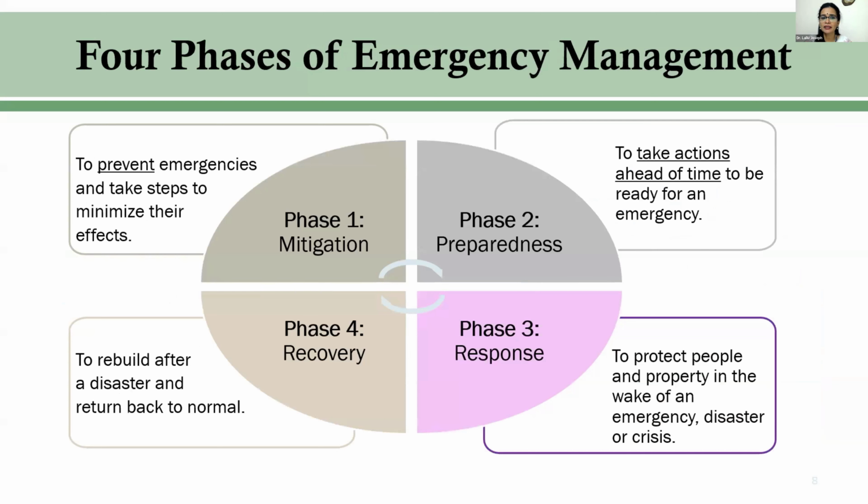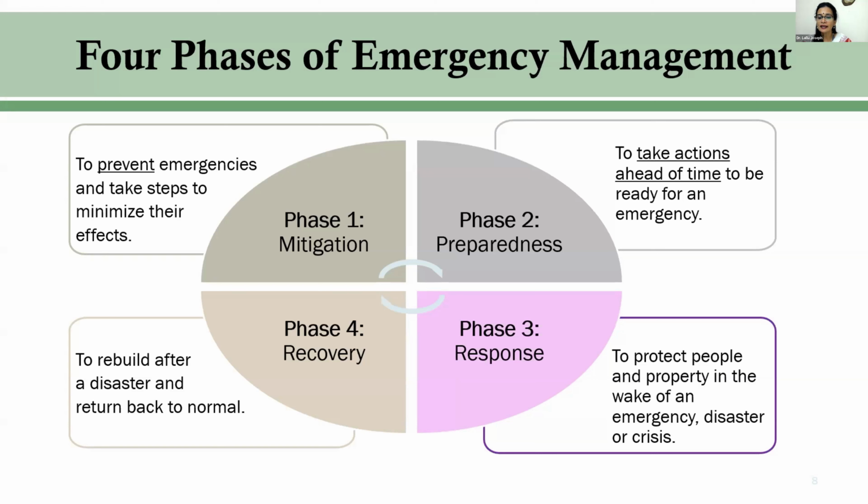So when we talk about emergency management, the 4 phases, we talk about the mitigation phase, which is the first one, which is to prevent emergencies from happening. These are steps that are taken to prevent any emergency within the hospital setting, which is putting up fire extinguishers, smoke detectors, alarms, hooters, so that we prevent incidents from happening. The second one is the preparedness phase, which is to take actions ahead of time to be ready for any emergency. If at all the emergency happened, do we have mechanisms in place to handle that before it goes out of control? Do all the staff know their roles and responsibilities in an emergency? So that's the second phase of preparedness.